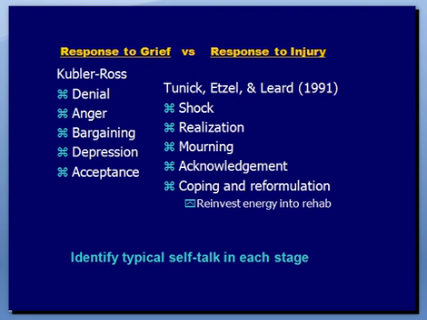And then past that, coping and reformulation is reformulating goals, and then putting some positive energy into rehab, like, okay, I'm ready to go, I got to deal with this, I wish it didn't happen, but so that's a fairly realistic phase that they get to at the end, and now they can invest. So the application of this, if you are a coach, an ATC, or anyone else working with athletes that are injured, you got to figure out whether or not they progress through these mental stages before they're ready to do the physical part of rehab. So are they actually ready to do their rehabilitation? And you can do that through having conversations with them, and we'll certainly get into that more later on in the course.